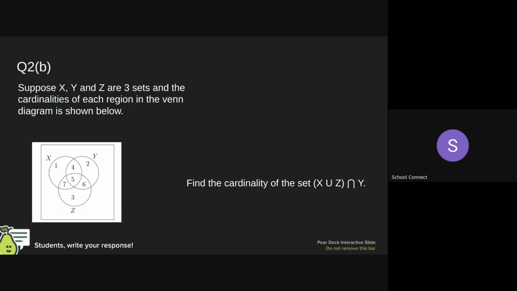First, identify the region which represents (x union z) intersection y. Then count the elements present in that particular region. Sir, 15. Sir, 18. 15, 18. So again, I got two answers.